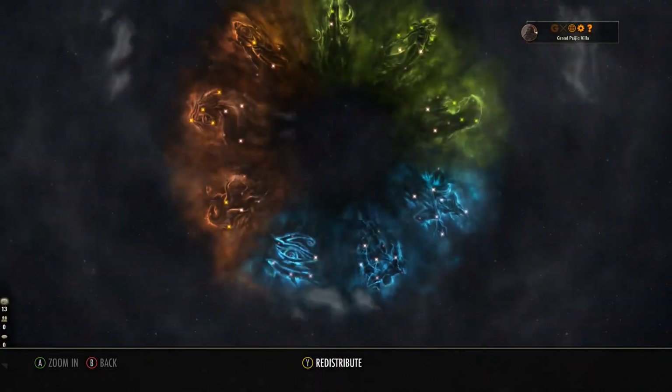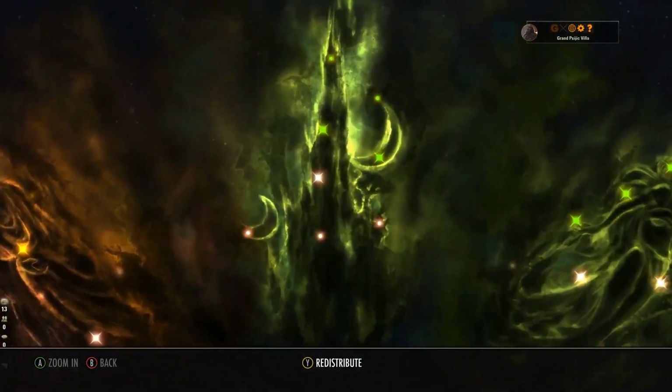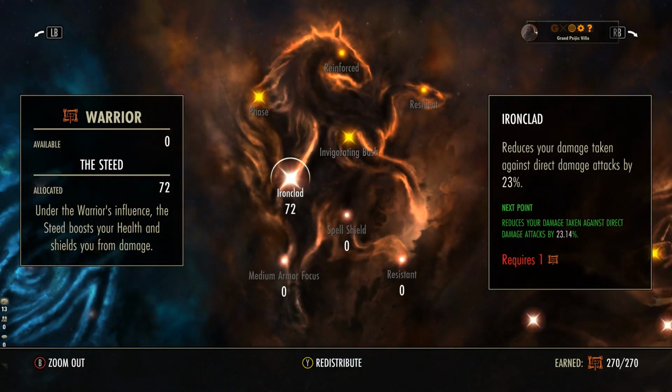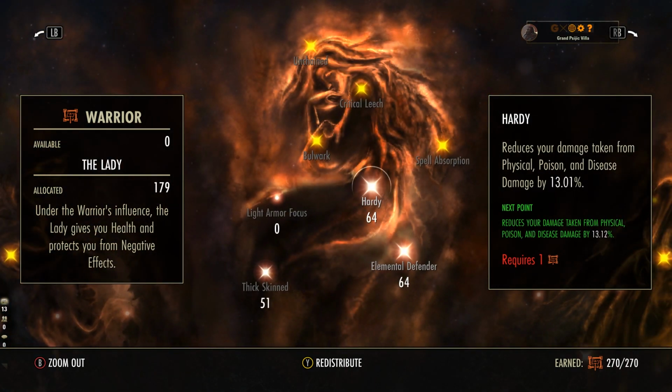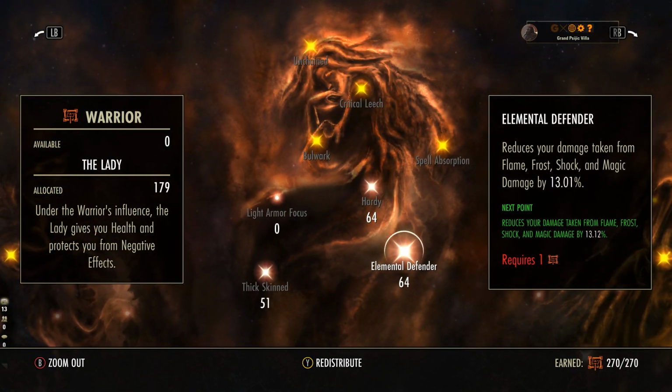Now, champion points. We are pretty much the same for the red and green. That's what I have in most of my builds. But 72 points into Ironclad to reduce the direct damage we receive. 64 and 64 in Hardy and Elemental Defender to reduce the amount of everything else we take.